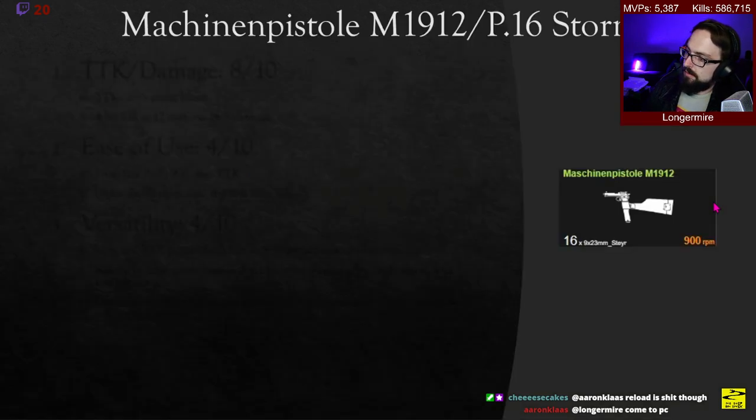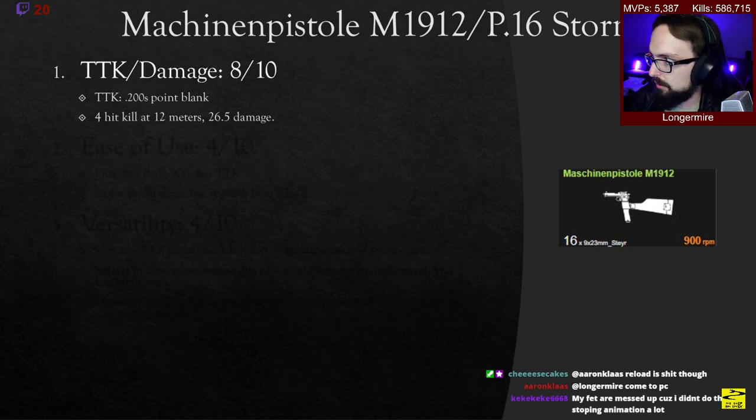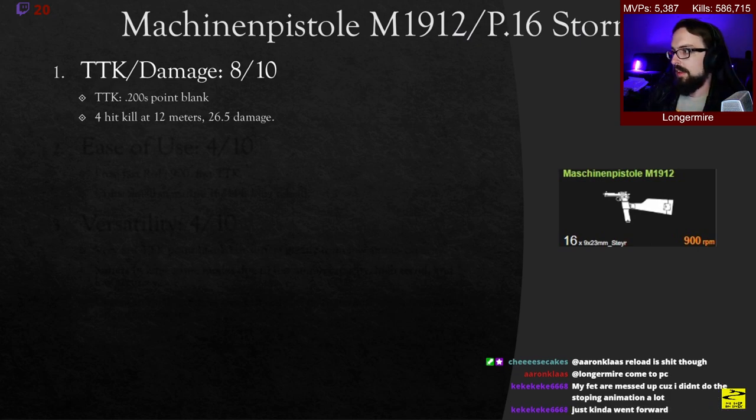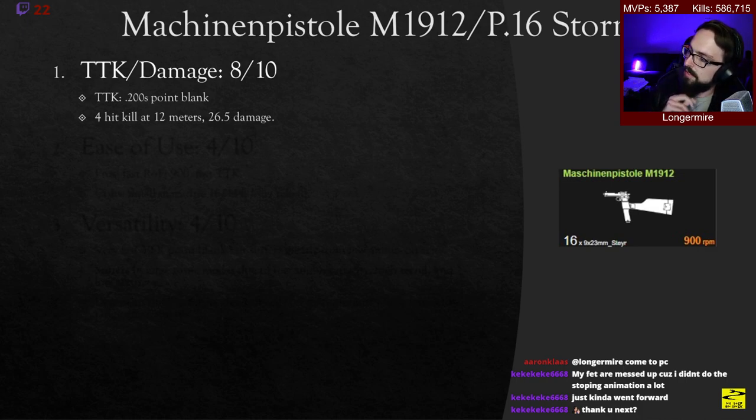So the Maschinenpistole actually gets a lower ranking on this category compared to the Annihilator, even though it has a faster point blank time to kill. And the reason for that is it's lower damage. You can do 90 damage faster with the Annihilator. And a lot of times people aren't at full health, right? So that damage per shot does matter. It has a 4-hit kill at 12 meters for this gun and 26.5 damage, but you get no benefit from a headshot, whereas with the Annihilator, if you get 2 headshots, that guy's dead, and that's super fast. Even with 3 hits, it's blazing fast and faster than this if you get 1 headshot out of 3.